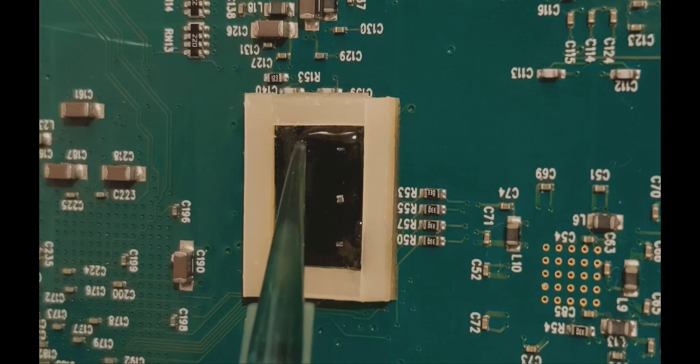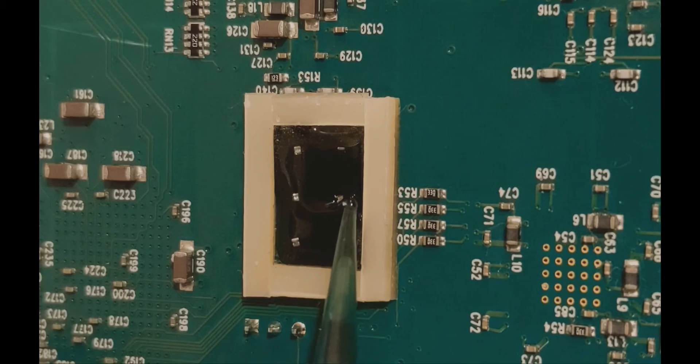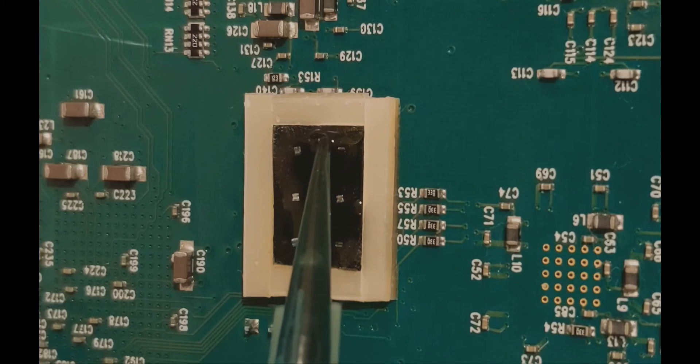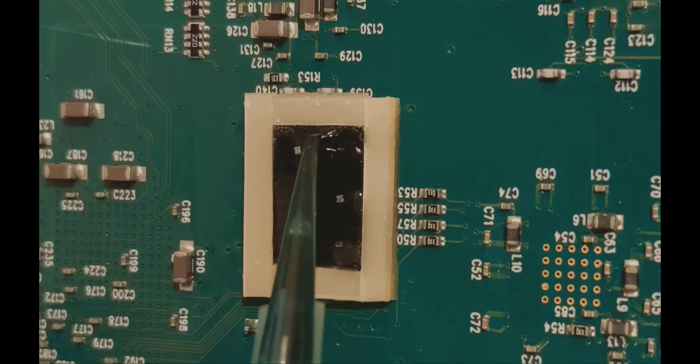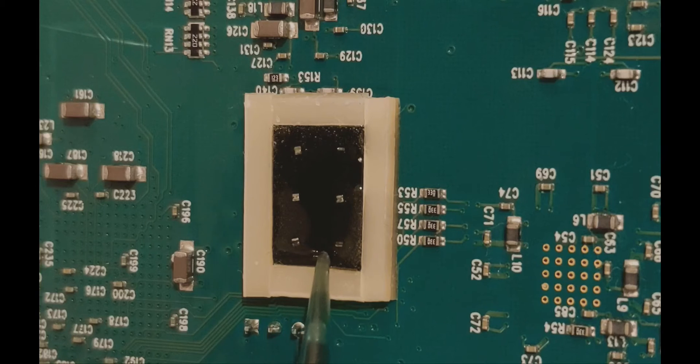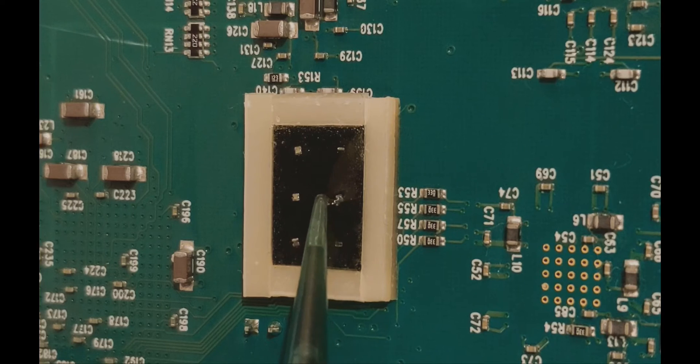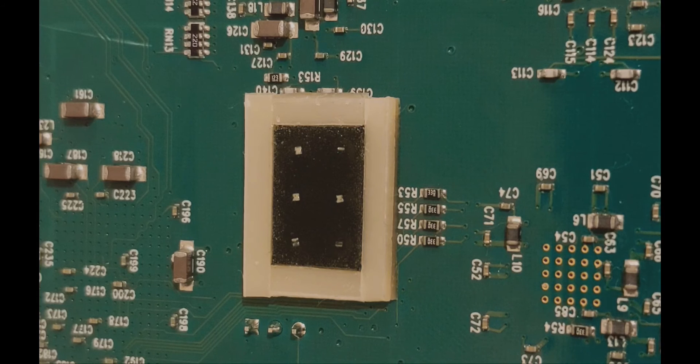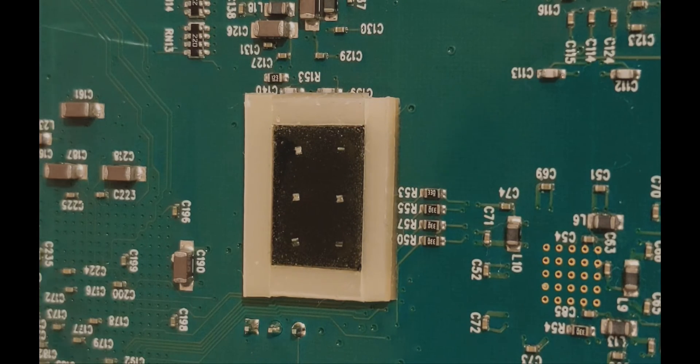It's quite see-through, this compound, so you might think you can see the top of the pins, but they will be underneath, about a millimetre down from the top. Right, so nearly there, just a little bit more in that corner. This will find its way into all the gaps. And the air bubbles, if there's any air bubbles, you can just prick them out. I think we're nearly there. So it looks like you can see the top of the joints, but I promise you they are underneath. It's quite a see-through substance. So there you go, there's your mould filled up. The joints in the middle particularly, they're well underneath the surface. So that should be a good job done.